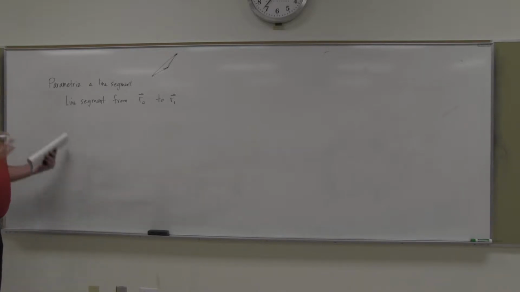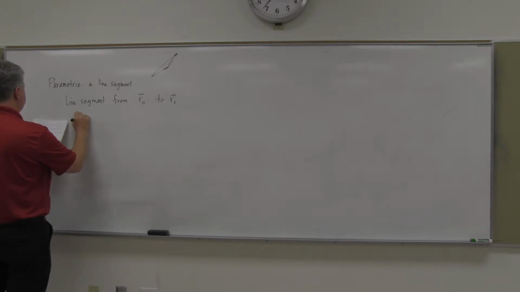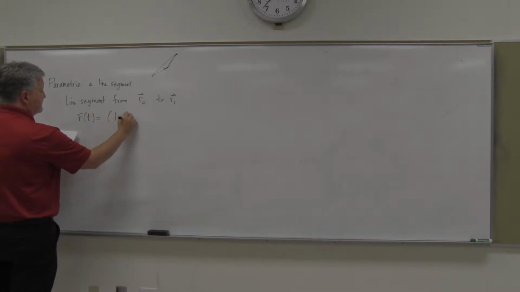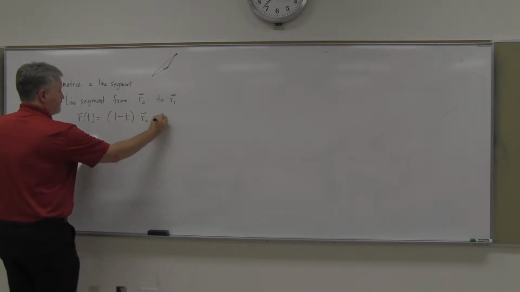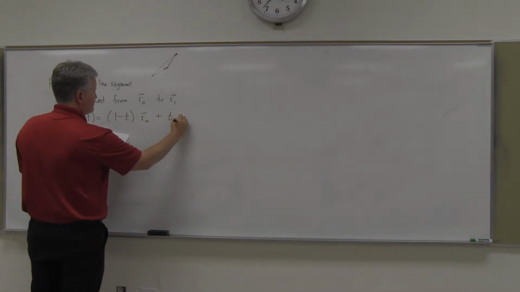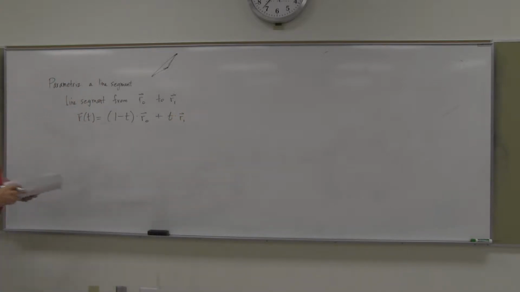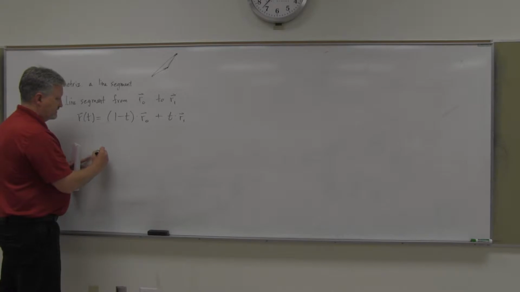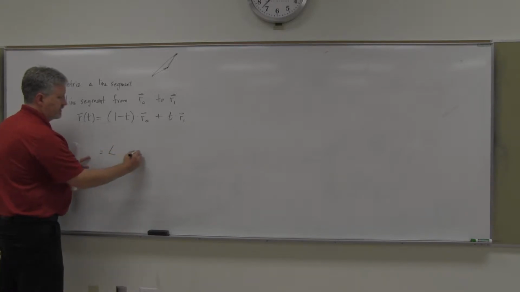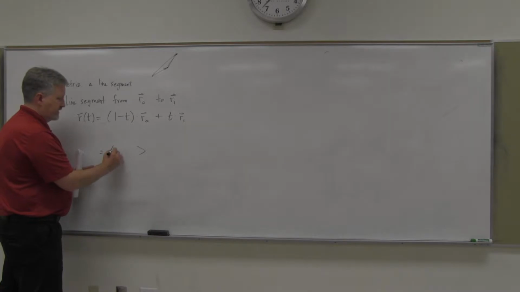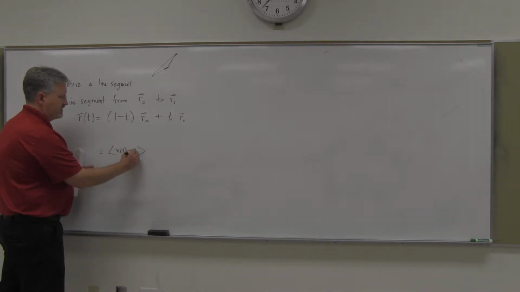Well, it turns out that can be parameterized by this right here. It's R of t equals (1 minus t) times R0 plus t times R1. Once you evaluate that out, that'll give you your x in terms of t, because what you'll work it down to is eventually an x of t here, comma y of t here.